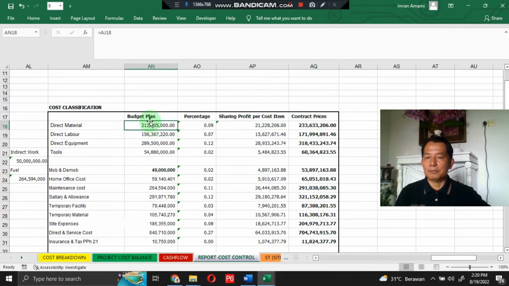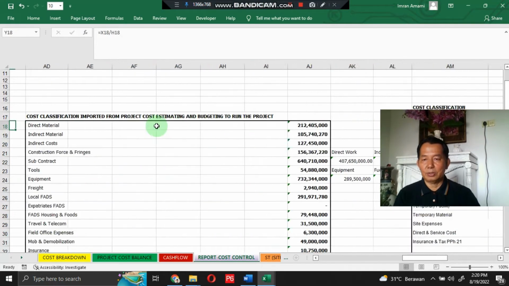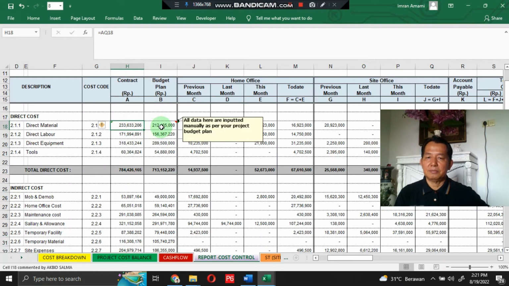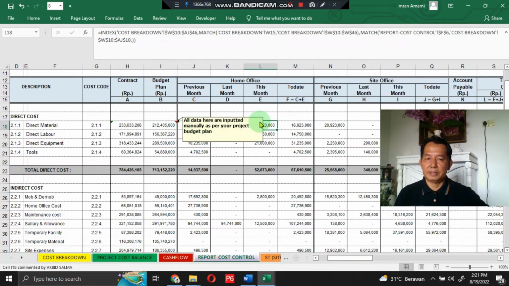I made a link for this budget plan and contract price to this project cost report. AK18 is the link for contract prices, and AN18 is the link for budget plan. This is to make it easier for you to operate.